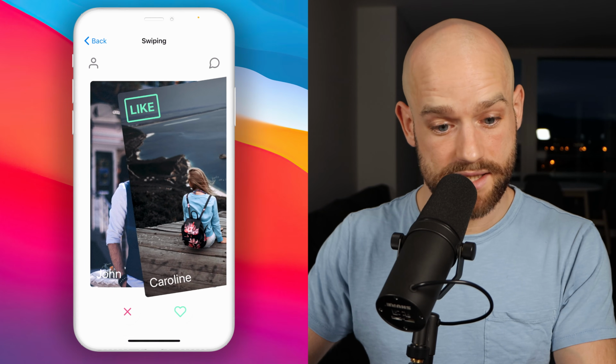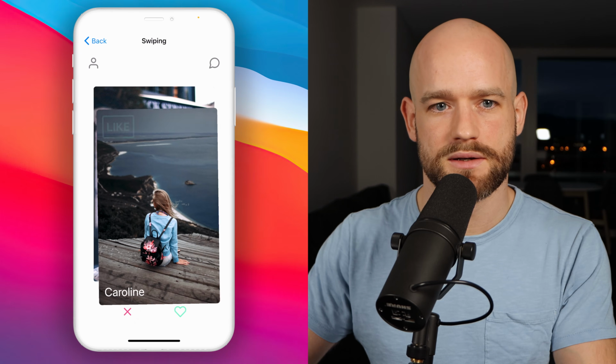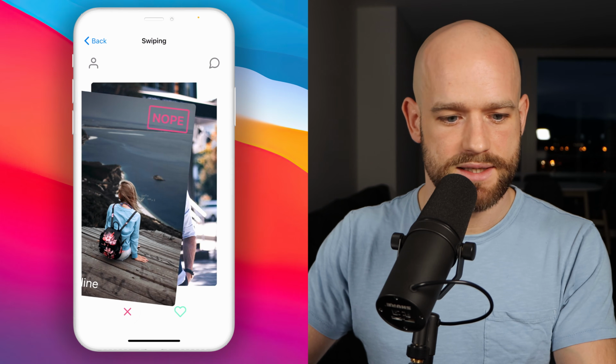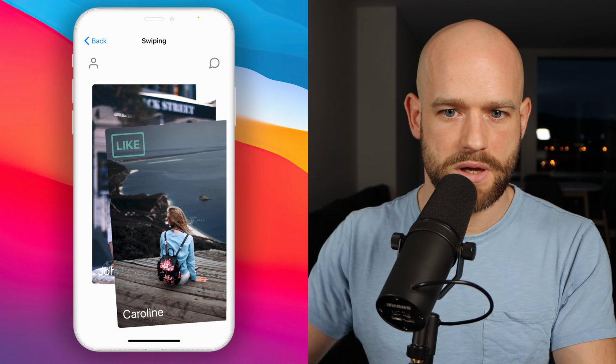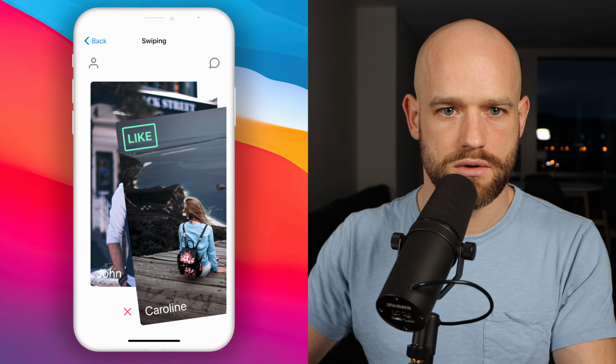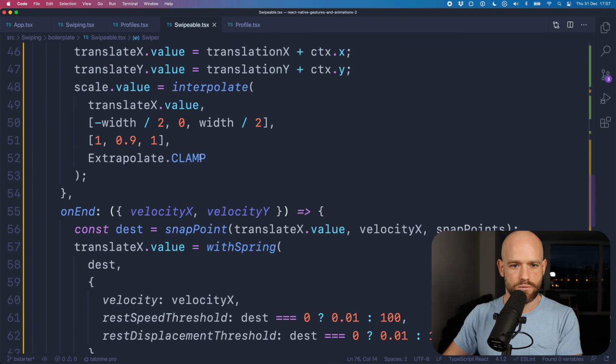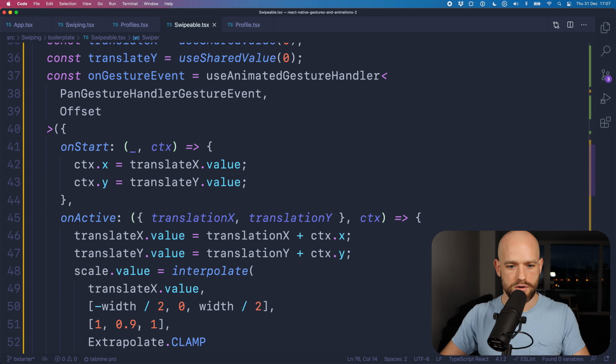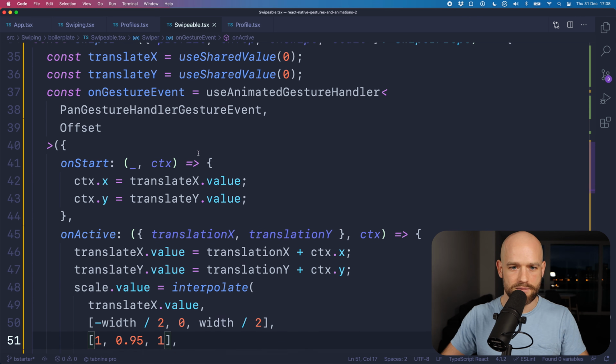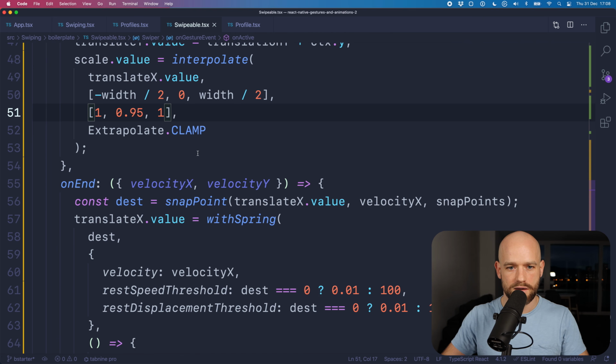So it works nicely, but it's way too big. I'm just going to set it to something way smaller, 0.95. And that might even also be too big.